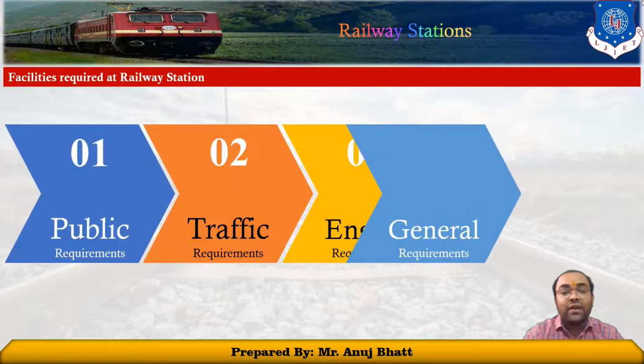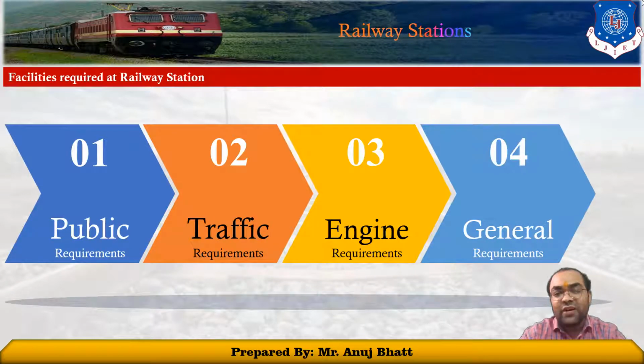The fourth one is the general requirements. As a general requirement, easy and comfortable approach roads to the stations. Here we can consider accessibility and the availability of coolies on the platforms and stations. Installation of clocks for the correct time. Also, for foreigners or visitors, we need to provide a guide map of the city. Then waiting halls and benches for sitting arrangements. So these are some of the general requirements needed at railway stations.